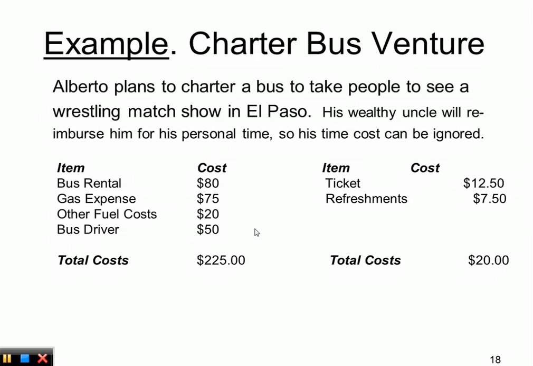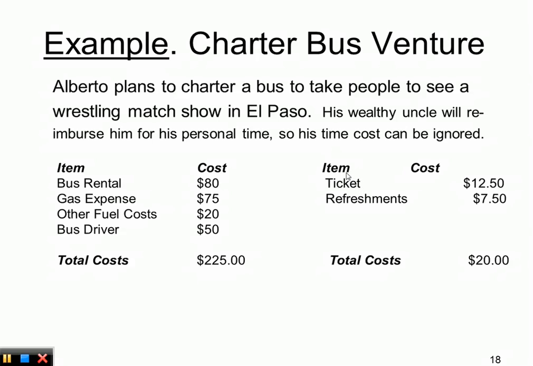Here's an example, a charter bus venture. Alberto plans to charter a bus to take people to see a wrestling match show in El Paso. His wealthy uncle will reimburse him for his personal time, so his time cost can be ignored. We have the following costs: the bus rental, gas expense, other fuel costs, and bus driver. When we add them together, they add up to $225.